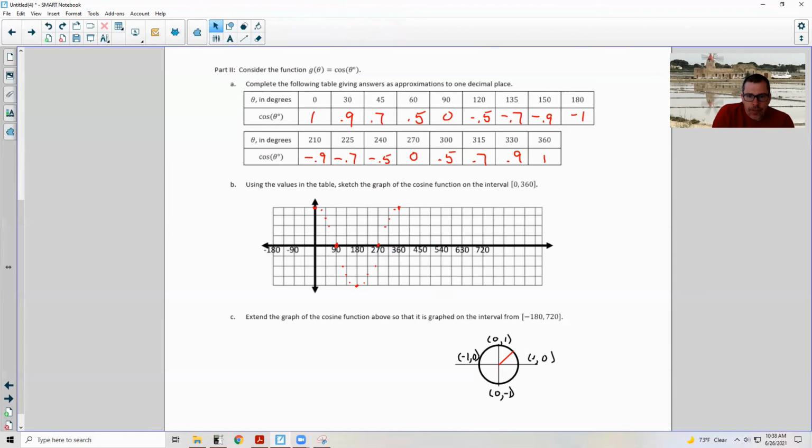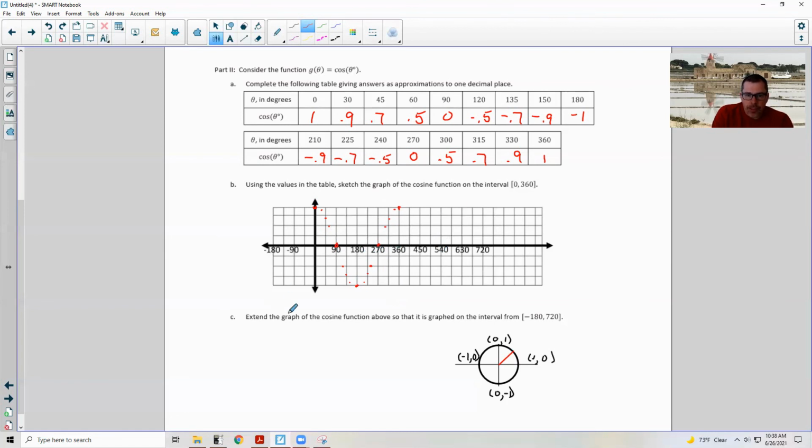This dot right here just needs to be moved. Ooh, they're all connected. Great. Let me erase this one. I went 2/3 over. It's only supposed to be 1/3. That should be more like right there. Okay, so there is my cosine function curving, starting at 1, going down to 0, coming back up to 1.